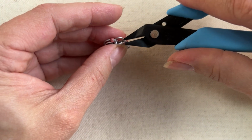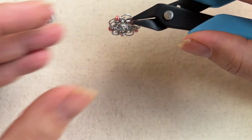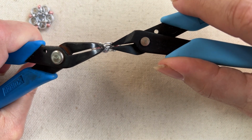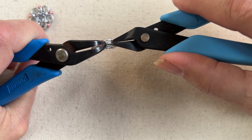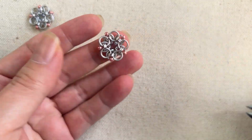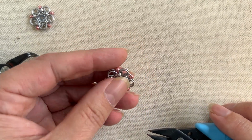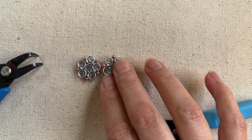Okay. And this particular color variation was very stiff. The other ones that I did were a little bit looser. So, you know, the looser it is, the easier of a time you'll have. But you do want to make sure that this is going to hold its form once you make it into earrings or whatever you're going to make it into. This could be a little tiny pendant or earrings or whatever you'd like it to be. And there you have it.